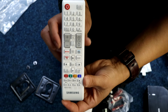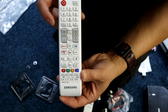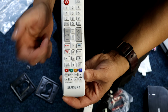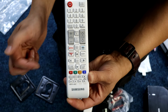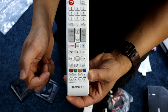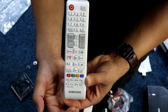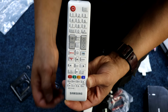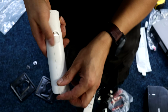Okay, so standard remote there. First, like the normal ones, power on and off, source button, channel numbers, volume up and down, channels up and down, mute, Netflix, Prime, quick access, Rakuten, home button for anything else, guide, cursor arrows, enter, return, exit, and fast forward, play, pause and rewind buttons there as well. Settings, that's quick access to your settings there. Turn it over, AAA batteries in there.